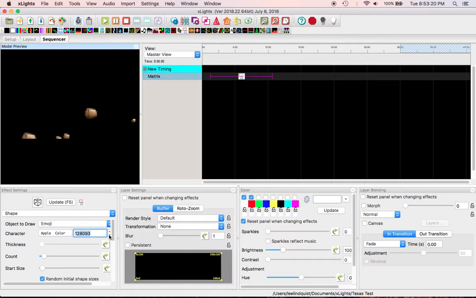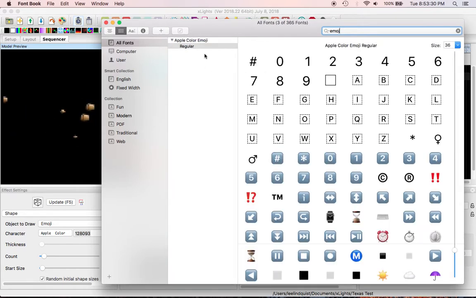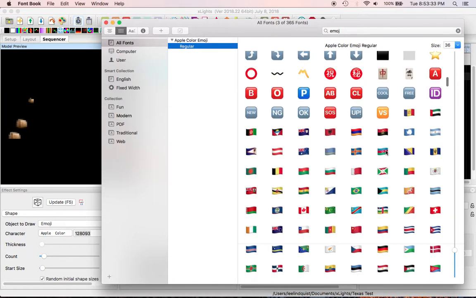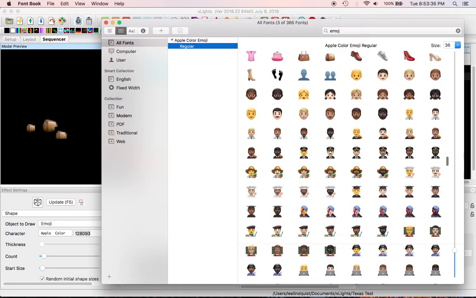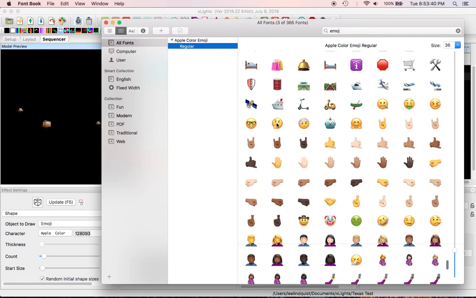So I'm just going to search for that on my computer, and in FontBook you can search for the emoji font, and it's right here, the Apple Color emoji font, and just scroll around and try to find the one that you're looking for. So I don't know where it's at for the Christmas tree, but I'll pick this concerned face here. So this thinking face, the Unicode number for this particular character is this U+1F914 at the bottom, or 1F914.